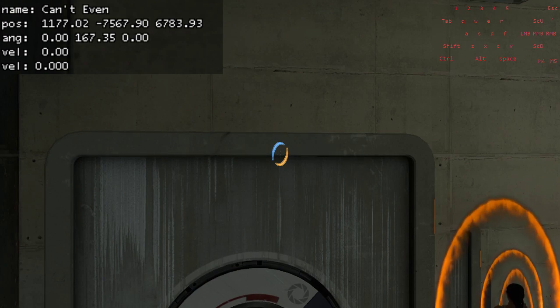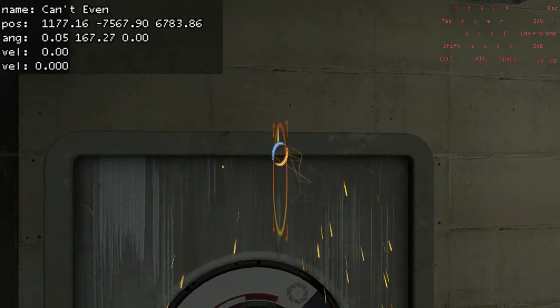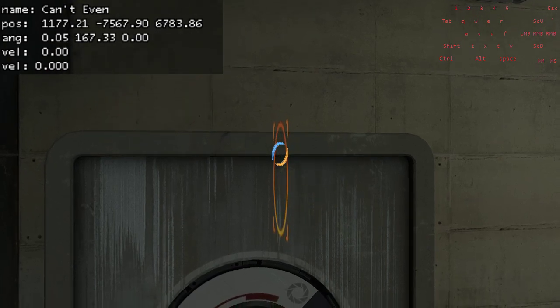And then look, so the first number in your angle is negative 0.02. And then shoot the color opposite of the one you're standing in. And you'll shoot straight through the door. If that doesn't work, try shooting like negative 0.01 or negative 0.03.